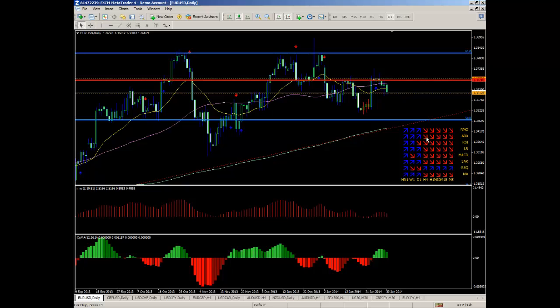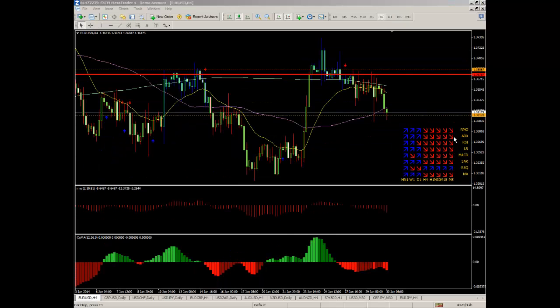Subsequently we saw a bit of movement on the market last night, not a hell of a lot, to be honest with you. However, as that's played out for the euro, you can see that we've seen selling overnight. If I go down to the 4-hour time frame, you'll notice the indicator box is telling you we should be looking for shorting opportunities, and the R squared is complementing that negativity.